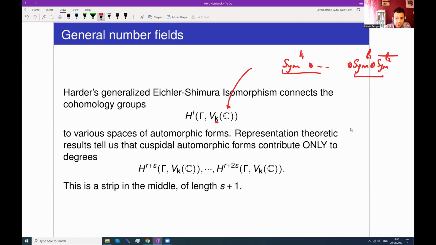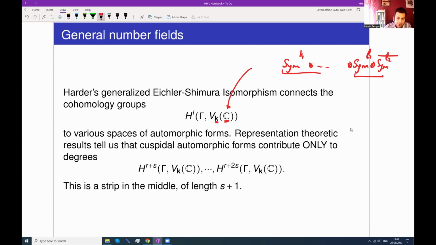Okay, so these spaces, again, the important thing is that I'm taking complex cohomology here. It can be accounted for by various spaces of automorphic forms. These are the automorphic forms that are known as cohomological, right? Their (g,K)-cohomology is non-vanishing at infinity. So it's a very nice class of automorphic forms. You don't, of course, see things like Maass forms or limits of discrete series, but still, it's a very nice class of automorphic forms.